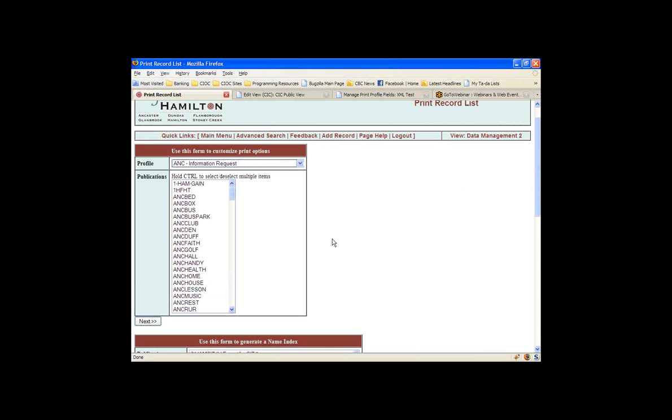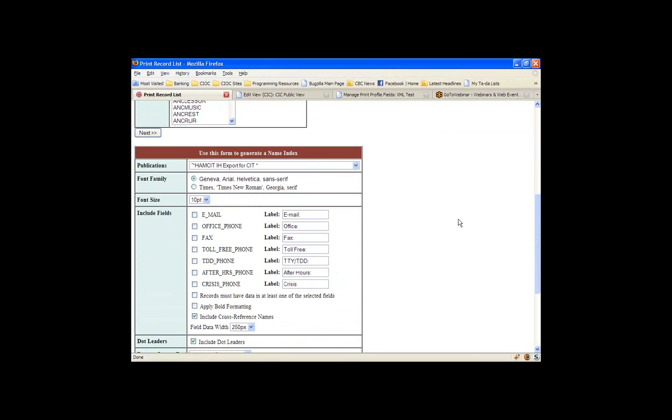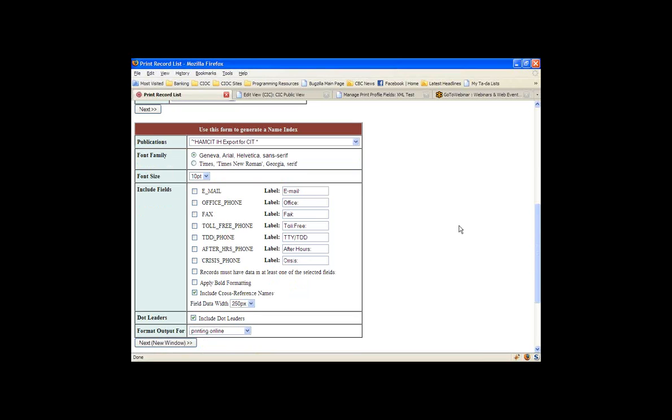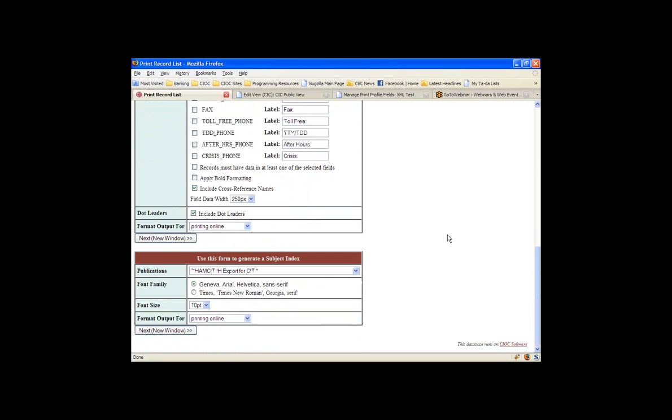Besides printing from a profile, for larger publications where you're actually producing some kind of a directory, you have the ability to generate name, phone, email indexes, and subject indexes. So first we'll talk a bit about the name indexes.